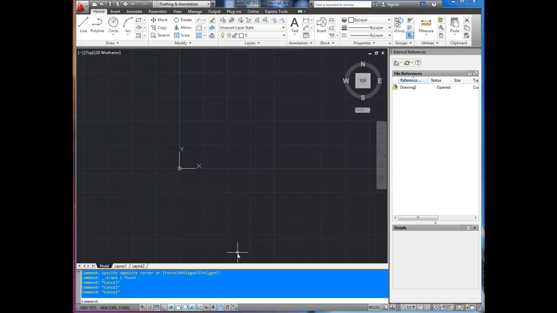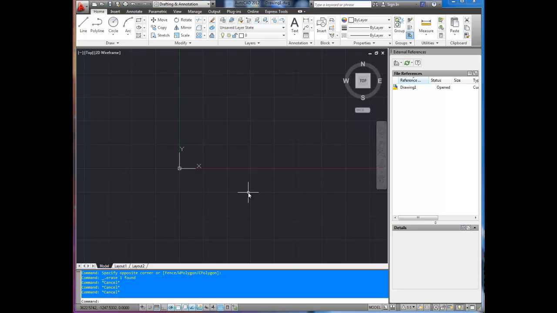In this quick little video, I'm going to show you how to insert a point and how to change the point style and size. Now these are different than inserting a block or anything like that. This is if you just want a dot or a point. They can be used as markers. They can also be inserted as points on a map or in locations. I'll show you what I mean right now.